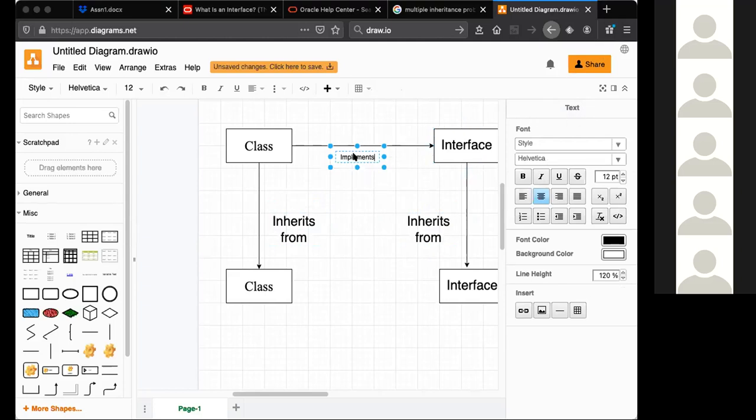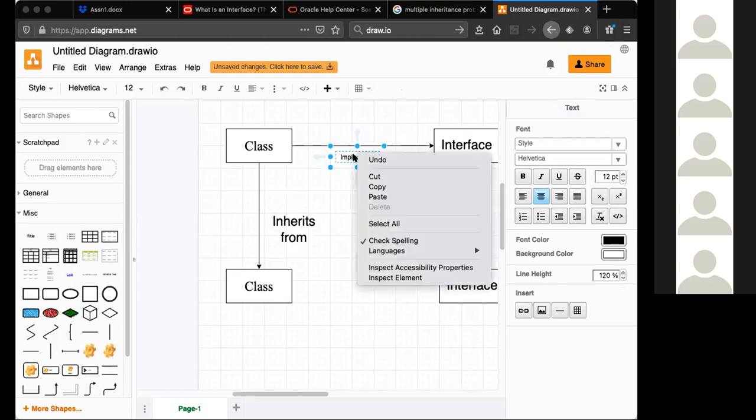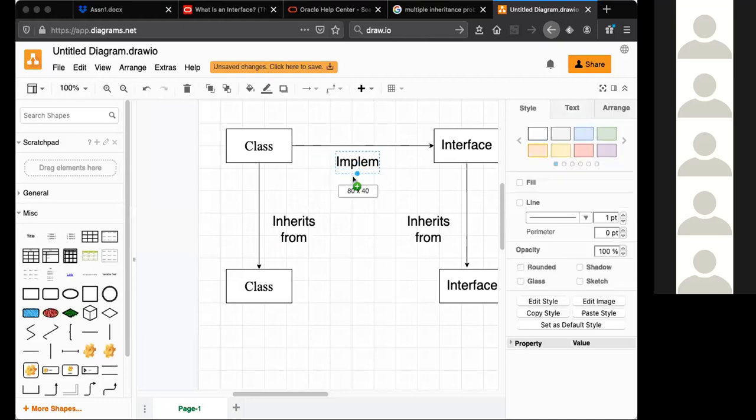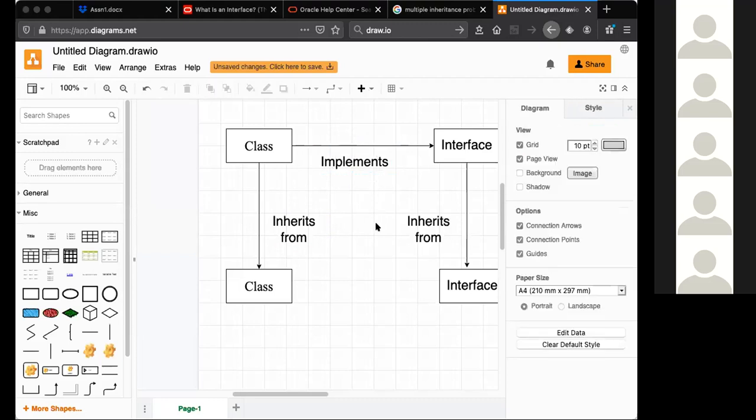All right. So now implements, I'm going to blow this up. You should know these things because the keywords are important. That's why I want to take the time to make sure you have the vocabulary down. That way, when you look at it a bit later, it's not foreign or alien to you. You know what you're looking at. So here I have that right there.